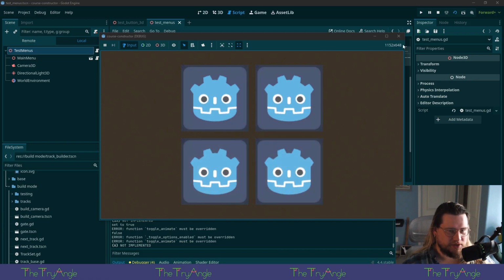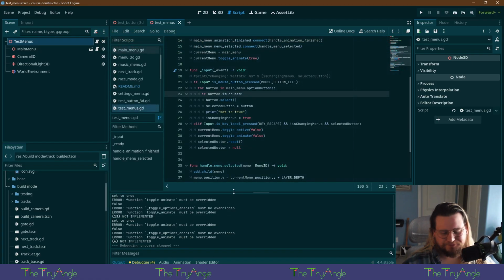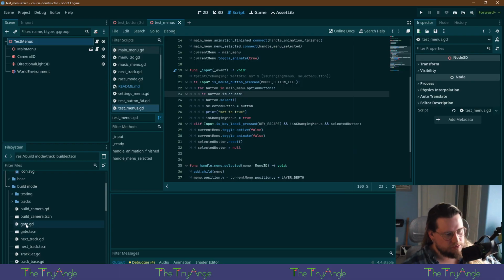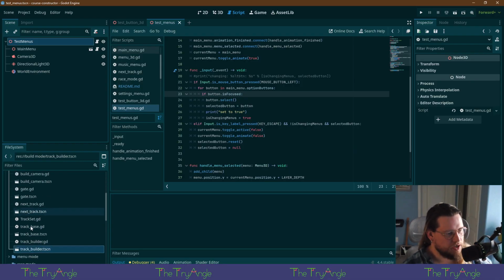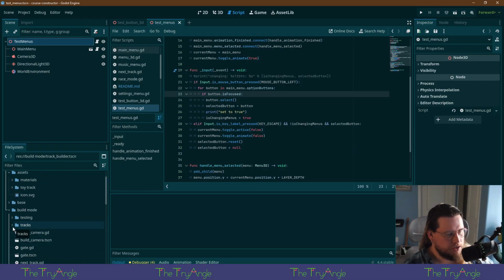And of course, there's lots of little errors being implemented, but that's because we literally only have one menu. Wow, look at all these errors. So let me show an example of what I was wanting to do. Actually, I don't know if I can.